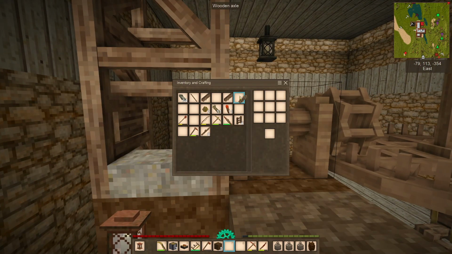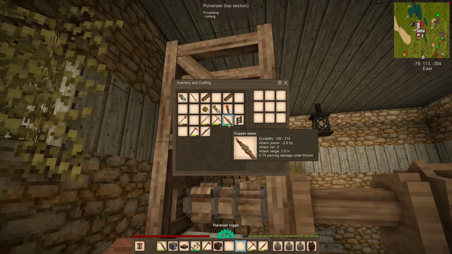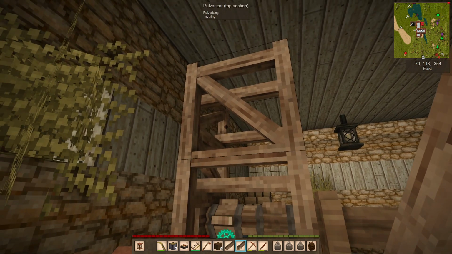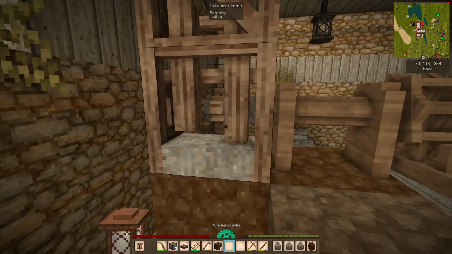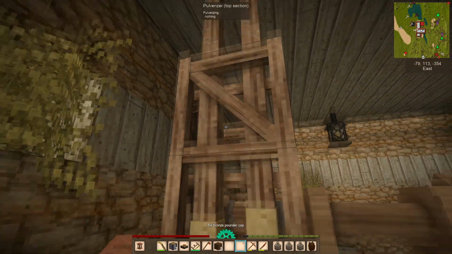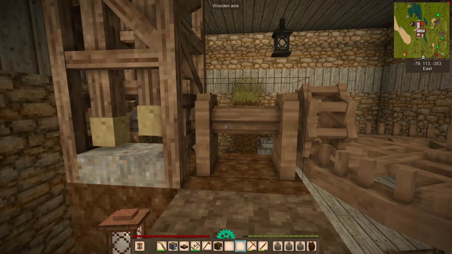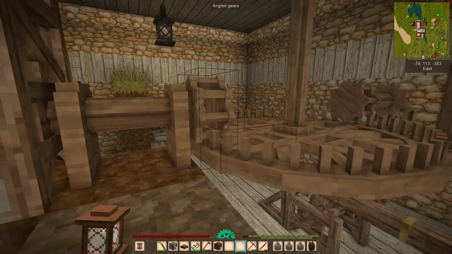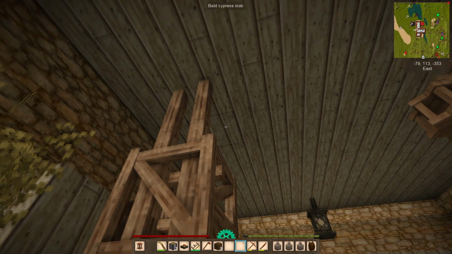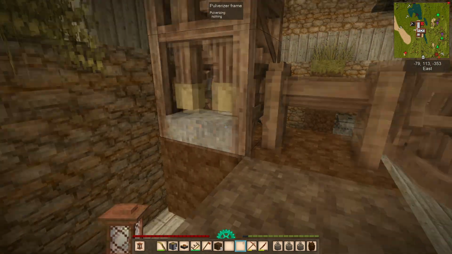Right. Now we need the pulverizer toggle, which will go in there. We need the two pulverizer pounders. And then we need the pulverizer caps. There we are. And we can pulverize ore. This needs to be a transmission. But that's okay. Yeah, that fits perfectly. Now we need a chest to fill in here.